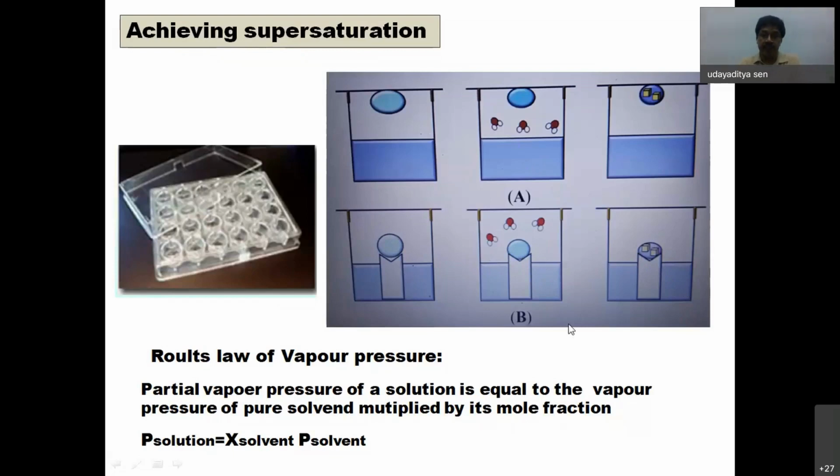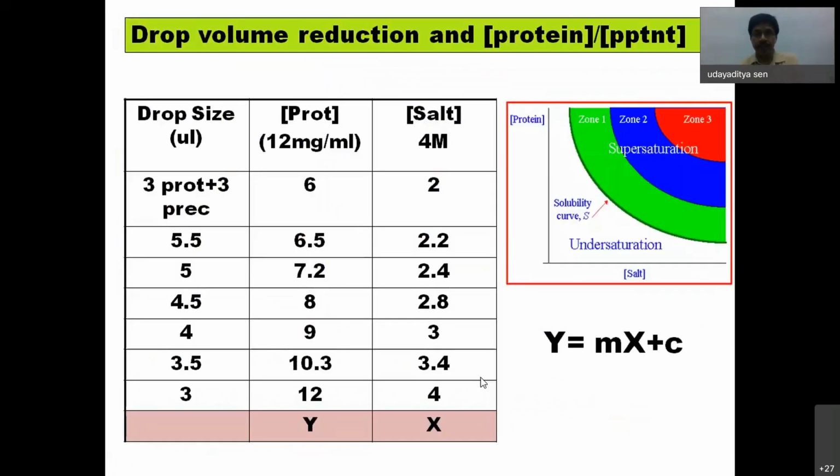So crystallization is followed by Raoult's law of vapor pressure. Now, suppose I have started from here, and I keep on telling that if you go there, you will get a saturated solution but no crystallization, the labile zone. If we go from here to here, spontaneous crystallization can occur. Go from here to here, precipitation occurs. But how do we go from here to here? So this is presented over here.